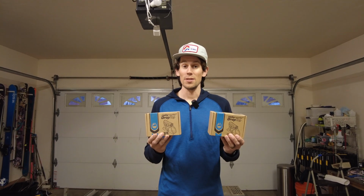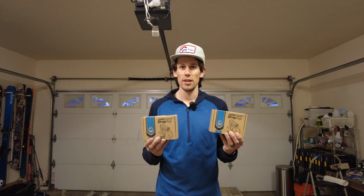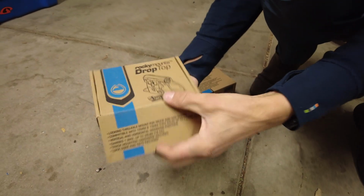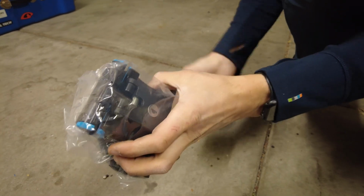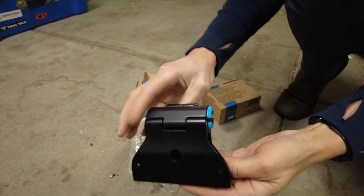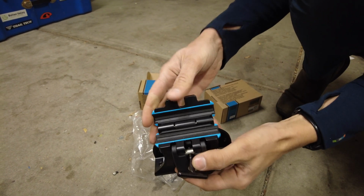All right, so in our last build, we also used these Rocky mounts. The design has changed a little bit, but these are what we are going to be using. We like the Rocky mounts because of the easy flip open design. It's much easier to place the bike into the tray and clamp down on the axle with this design versus trying to line up the holes in the fork with the axle while in the tray.